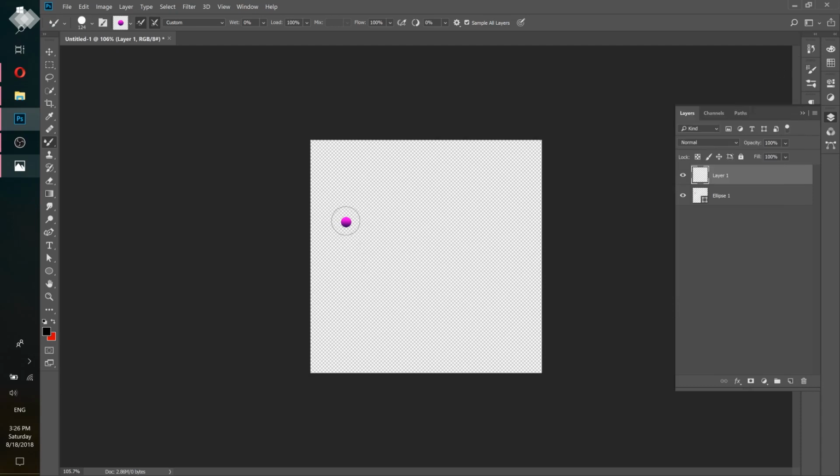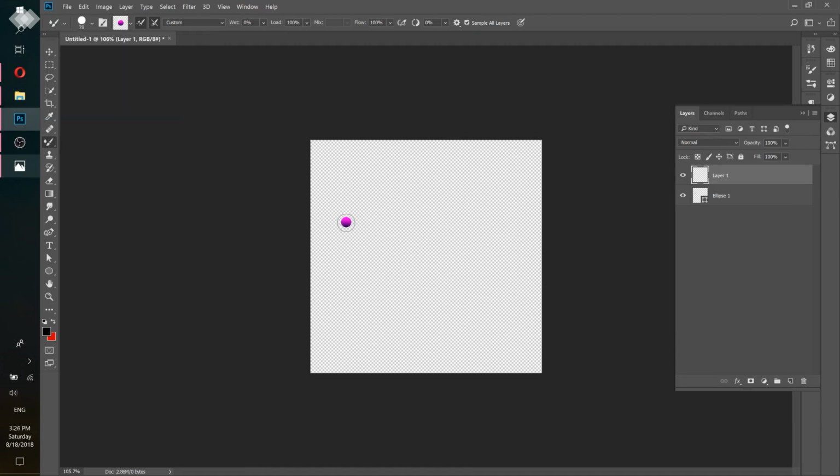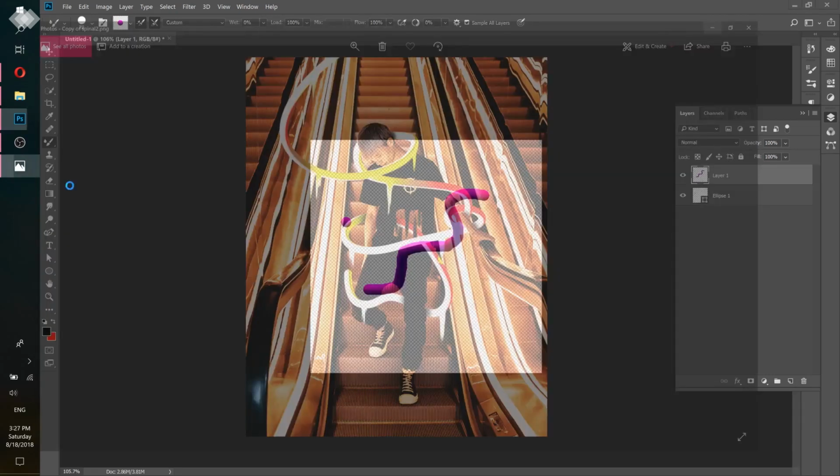Let's close this and make our brush a little bit smaller. So we go here and decrease the size a little bit, like this, should be perfect. Let's hold Alt now if you're using Windows. If you're using Mac, just hold Option and press. And now you should see this gradient appear, the round one. I had it here already previously, that's why it didn't really change. But for most of you, you might have, for example, just a black color like this, and when you hold Alt or Option and press, these things appear here. Perfect. So if you start drawing right now, you can see this 3D line appear, but it doesn't look as smooth as I have it here.